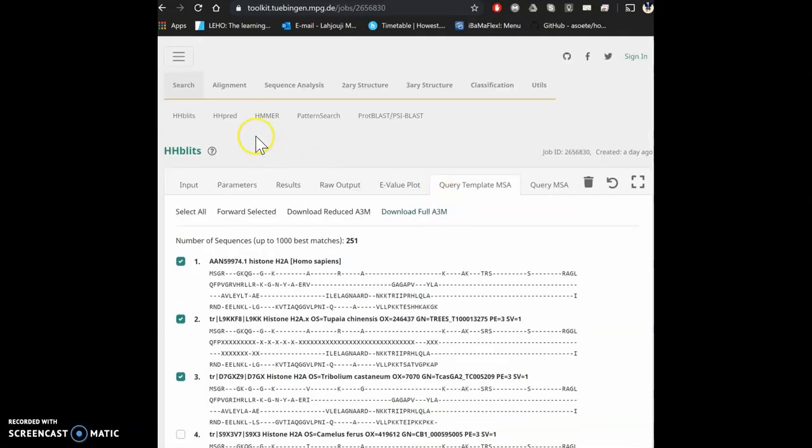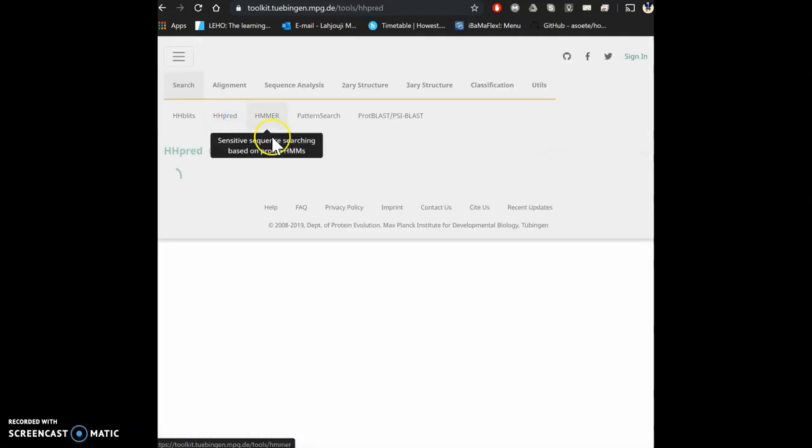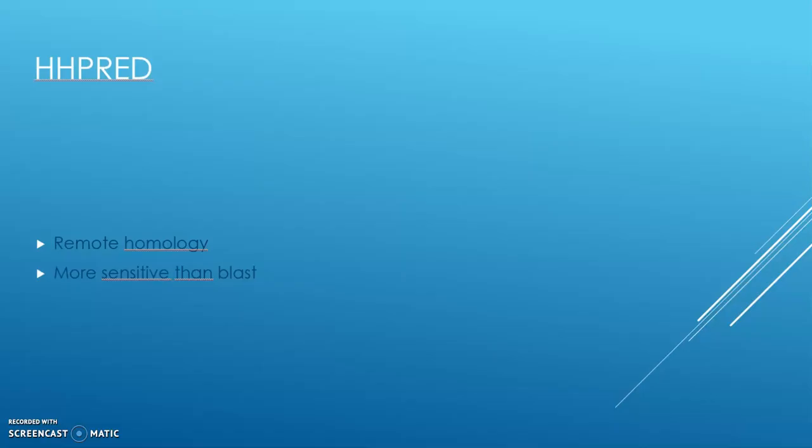Another example of a search tool is HHpred. HHpred is a method for sequence database searching and structure prediction that is as easy to use as BLAST or PSI-BLAST, and that is at the same time much more sensitive in finding remote homologs.